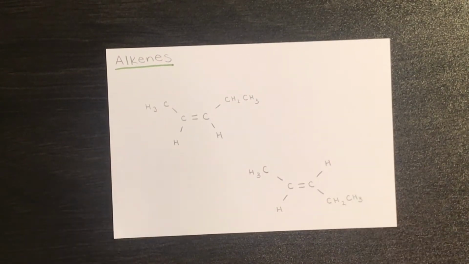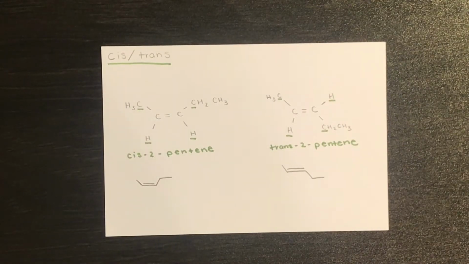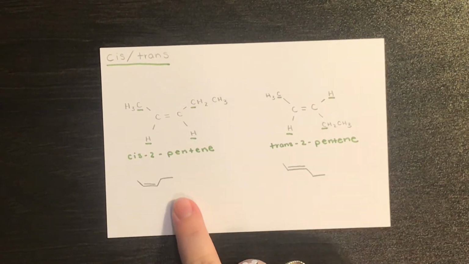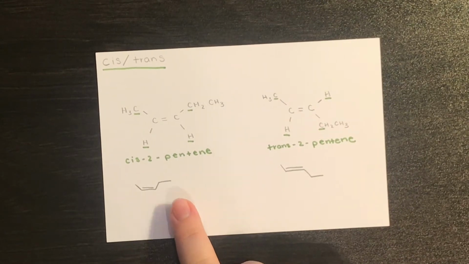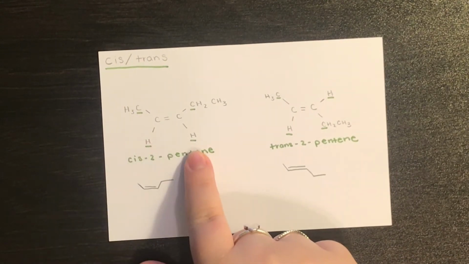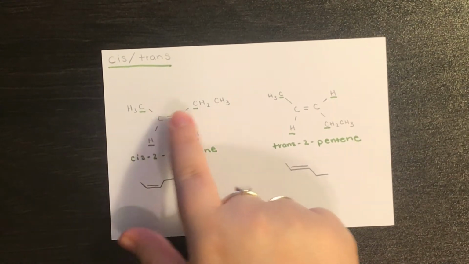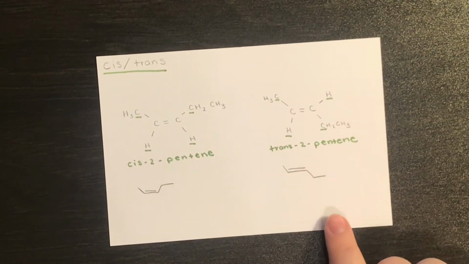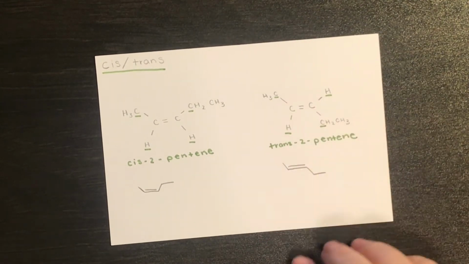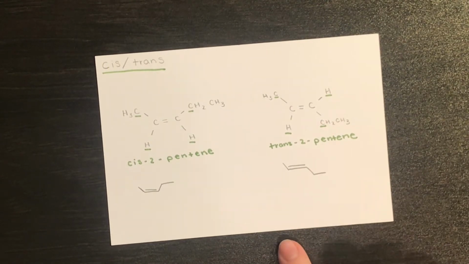We use cis and trans nomenclature as a way to do this. Describing a molecule as cis or trans usually works to determine the location of the groups, but that system is only really ideal for a molecule that has two identical groups. This alkene is cis-2-pentene because the hydrogen groups are on the same side here and here, and the carbon groups are on the same side here and here. This alkene is trans-2-pentene because the groups are on opposite sides of each other. Because of the identical groups, this system is efficient for determining the location of the groups and naming the molecule.